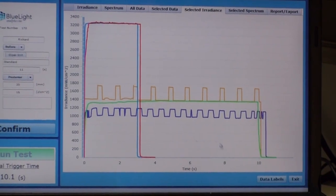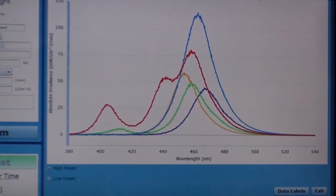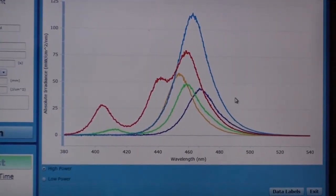It's interesting to look at the spectrum as well. We can see here the spectrum is different. So when we hover over the line, we can see the information we selected to be displayed.